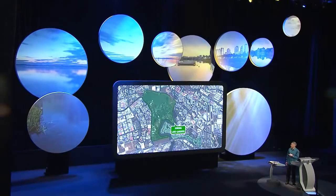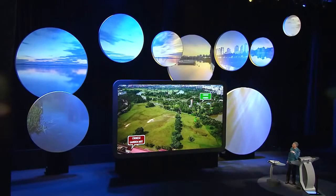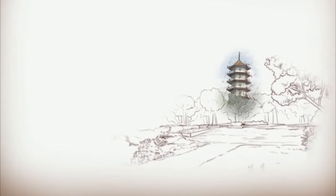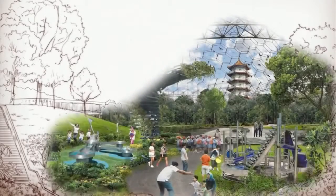We flew the drone over to show you the site. This is the Chinese Garden MRT station, this is the Chinese Garden, and this plot is the site. So we've got the land — a blank canvas to create something unique. We can do a completely new concept for the science centre to take full advantage of the site and context: extend the centre out into the gardens, integrate it with the living environment, and build something which is fun, educational, and spectacular, celebrating the ethos of our society.